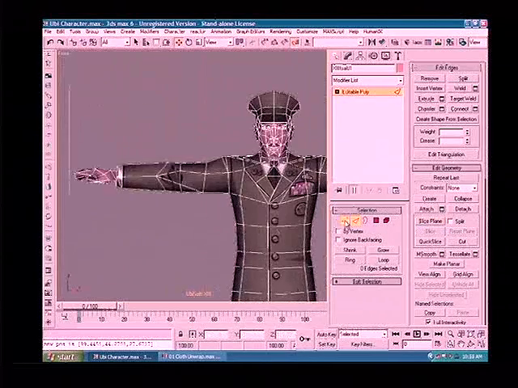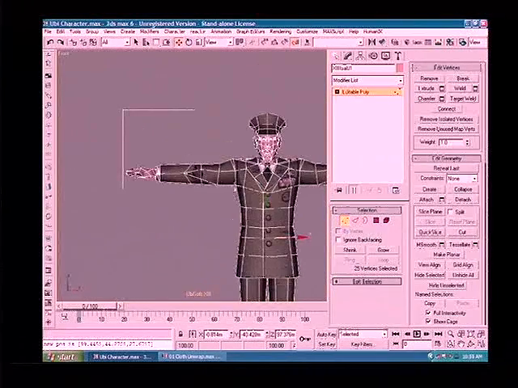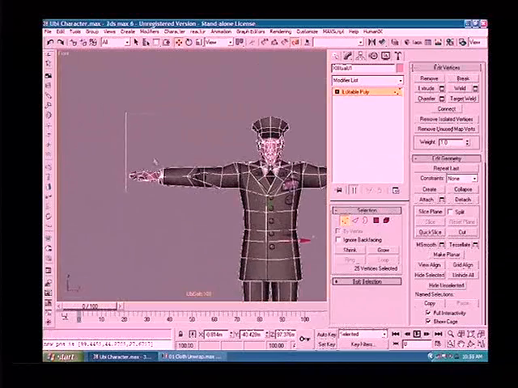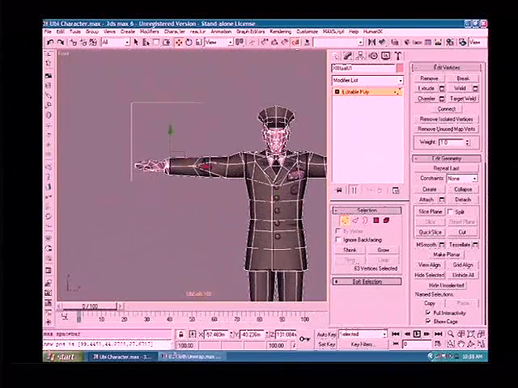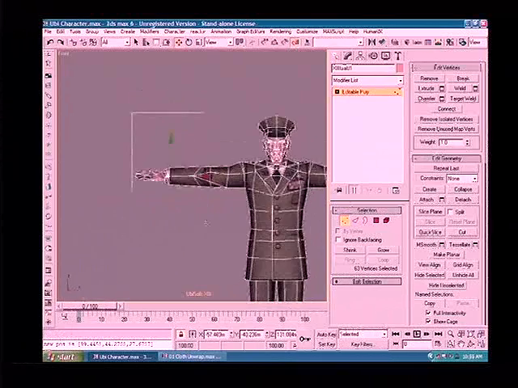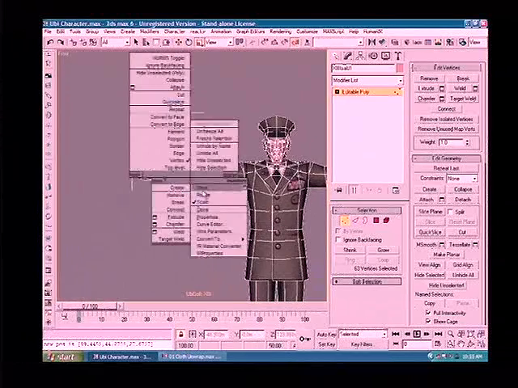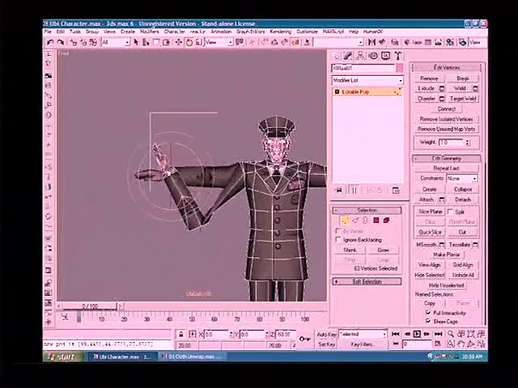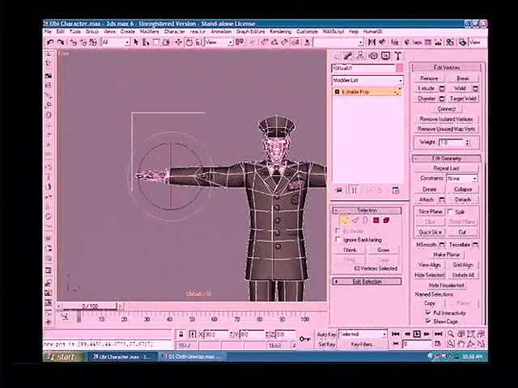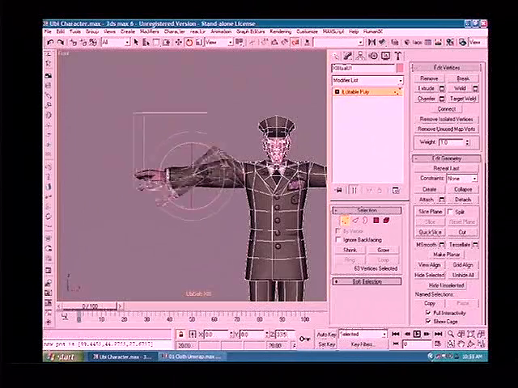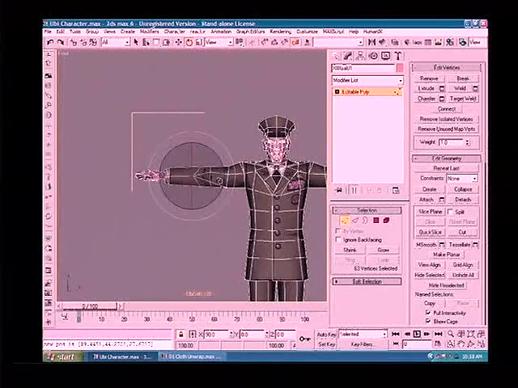Another thing that's kind of interesting too is the ability to come in and rotate with your snaps. So I'm going to go ahead and grab some verts in here, and I'm going to turn on my lock shortcut, and I'm going to go ahead and rotate these around. And you can see that I'm rotating verts around a local pivot. I can jump around my pivot point, move that to the center, rotate that around. But what you really want to do is be able to use snaps to do that.